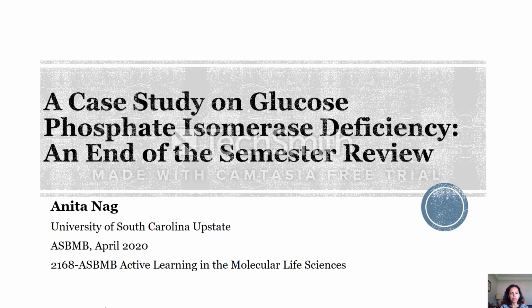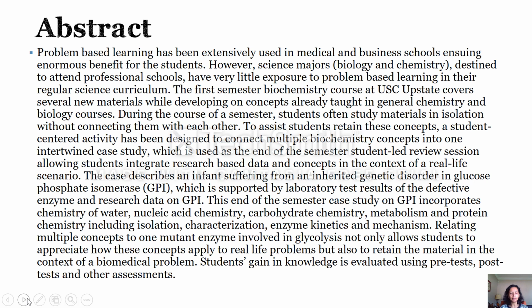So often I find that at the end of the Biochemistry 1 course, students struggle with remembering what they have covered towards the beginning of the semester. For example, protein structure, function, pH, pKa, amino acid side chains. So one of the ways I thought about handling that problem is using a case study that will incorporate all these concepts under the umbrella of one activity.